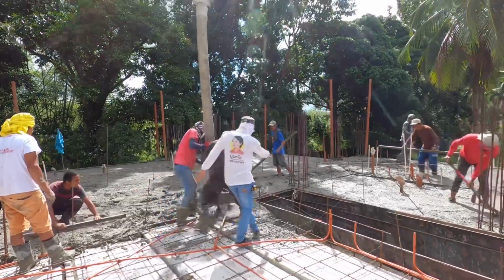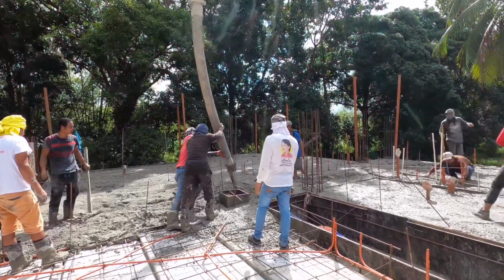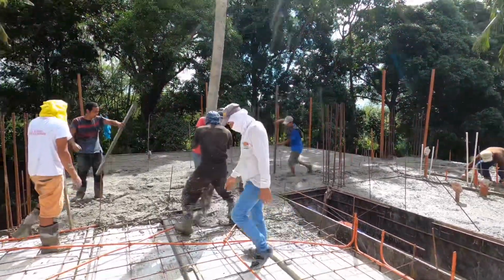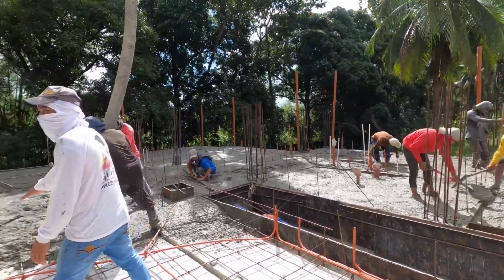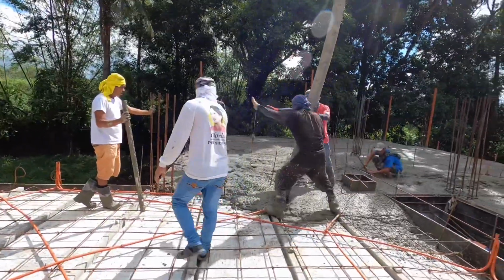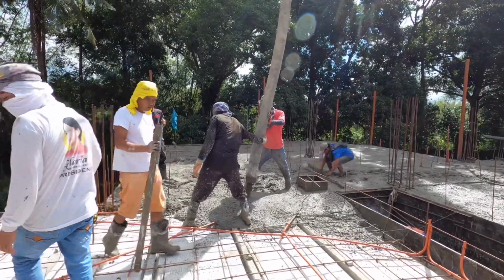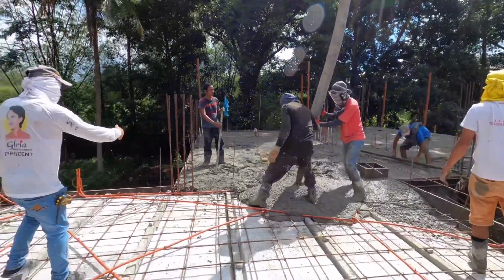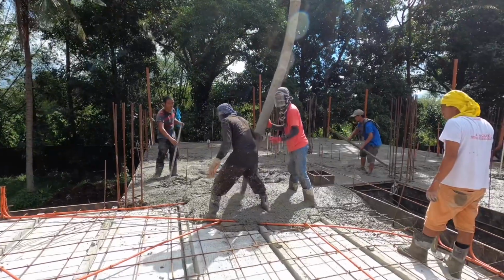They're just finishing up the second truck right now. We've got the end of 15 yards that are being put down right now. I think we're only going to need 10 more. They originally had 30, so you're looking at about 25 maybe. Actually covering more than they had anticipated.